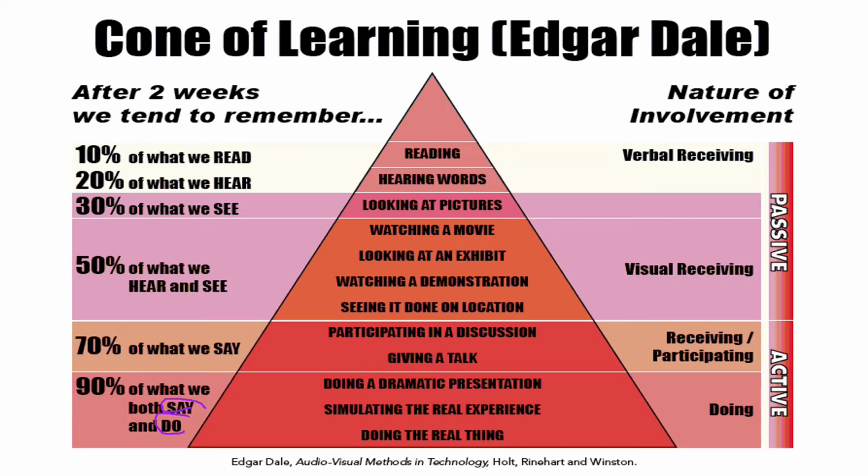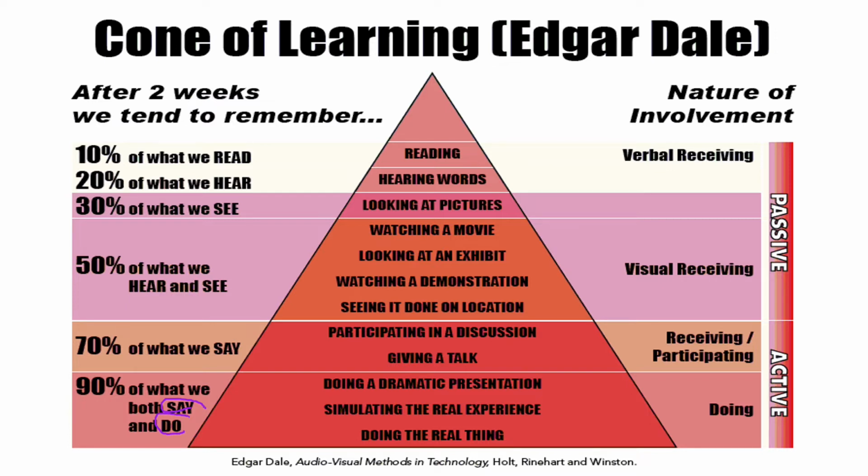So, if you look into this, if you are doing the actual thing, then you tend to remember most of what you are learning. So, learning by doing. Let the children do the task. Give them performance tests. And then, you will learn that they tend to remember most of what you have taught them. If you look into this part, this is the nature of involvement.